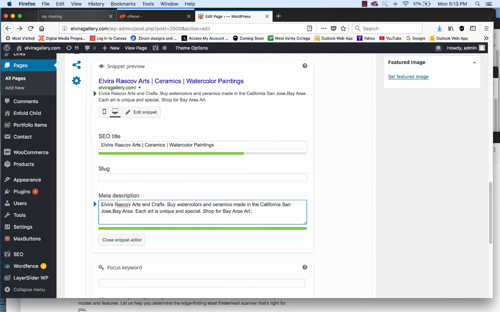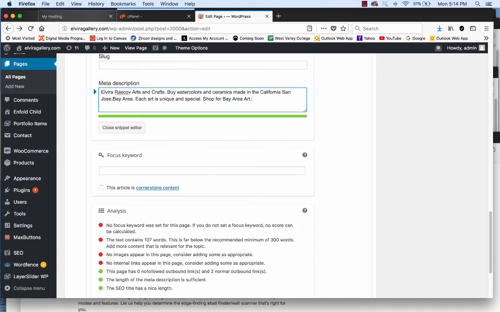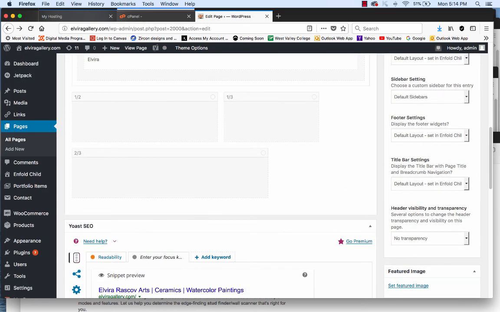Now this is the home page, so I don't have one here. But if it was a sub page, you could use some words that you think people would search on Google to find your website, and you can put that in the actual name itself right there. And then of course description, and then of course we just talked about focus keywords, and you can list them in here. I don't really use them. Google doesn't use them at all either. So again, you could use Yoast to put those words in for an organic ranking.